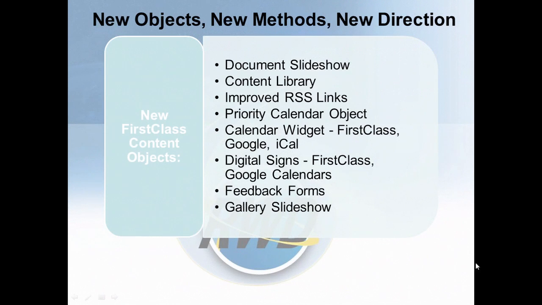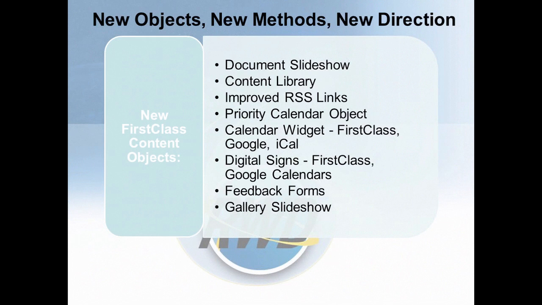content objects. If you recall, in RWD5 we introduced the rotating preview container and a conference slider, so you could look at conference information a number of different ways. We started out with just a simple list, way back in version 2 or 3 of RWD, and we've improved and added a whole bunch more to the arsenal of ways to push content out to the various sites inside your organization that's coming straight from conferencing.